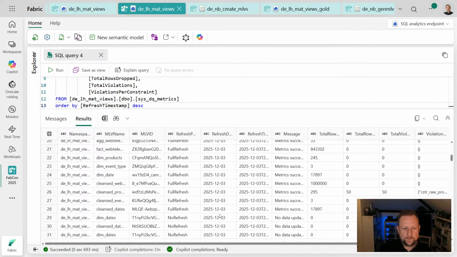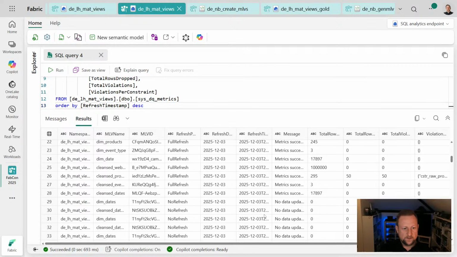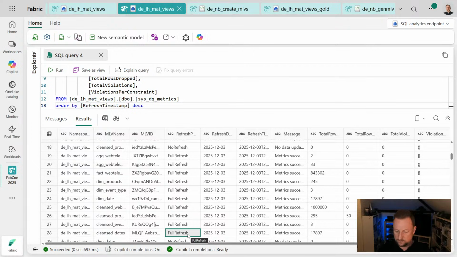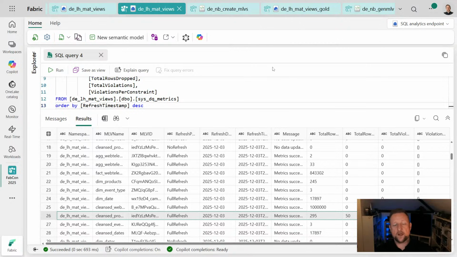Right, there we go. Now, the first time that we ran the MLV process, i.e. when GenMLV created the materialized lake views, it did a full refresh. So we can see full refresh, and we can see all the rows that refresh loaded. We can also see the violation. There we go. So products. So I've got a constraint in a product.